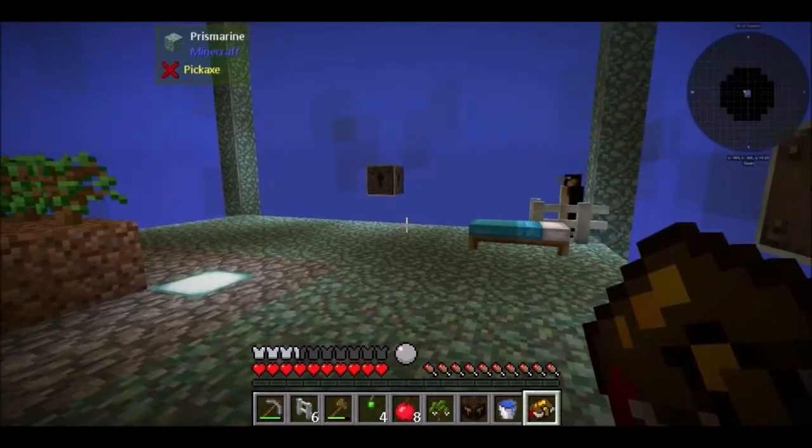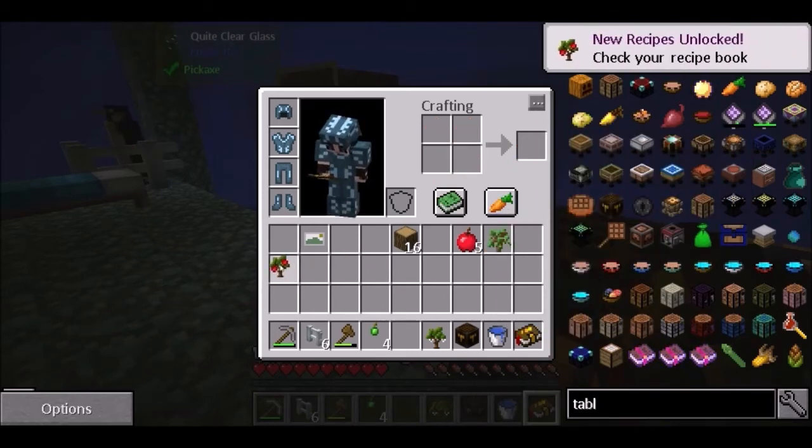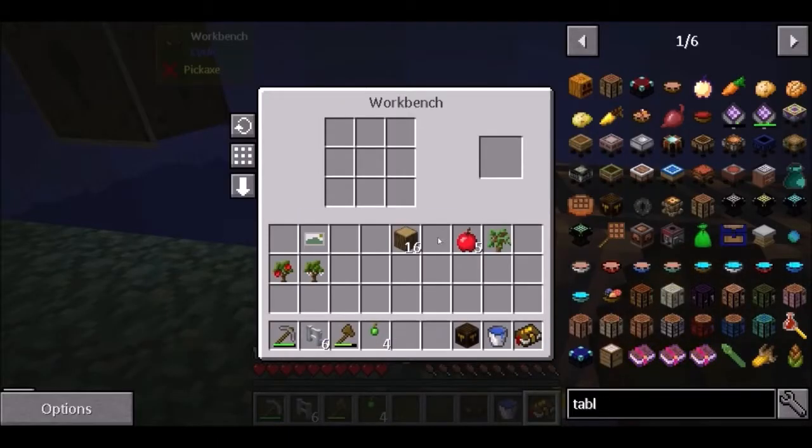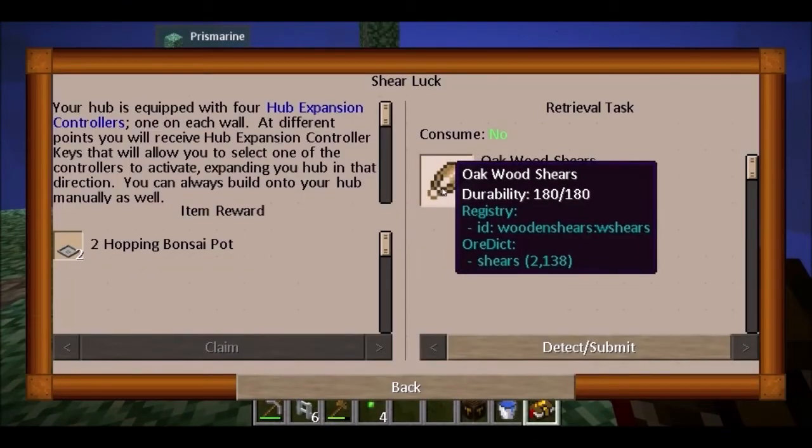Oh, that's right. I can make an apple sapling too. Hold on a second. Let's make an apple sapling before we use up all these doohickeys. So now we got that and that, and now we want to make shears. So what was the... Damn it! I should do the recipe.